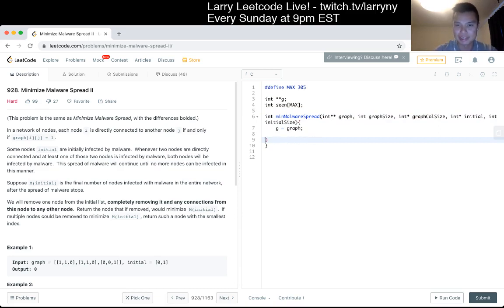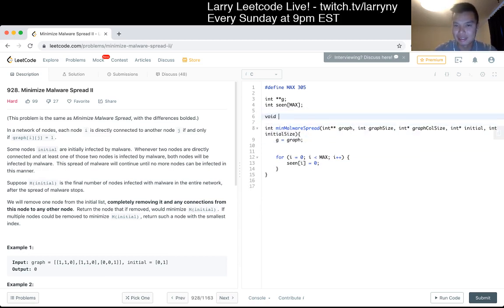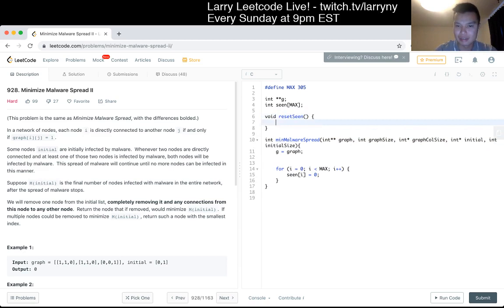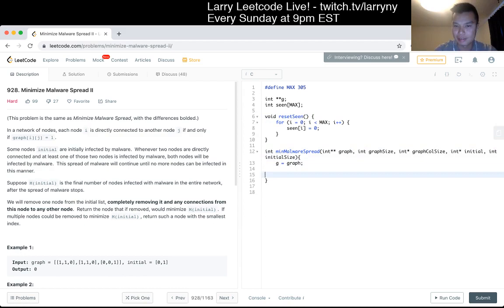Oh, I guess I should do it the normal way. Oh, what am I doing? Maybe I should actually put this in a separate function. Okay, so it shouldn't be that bad.